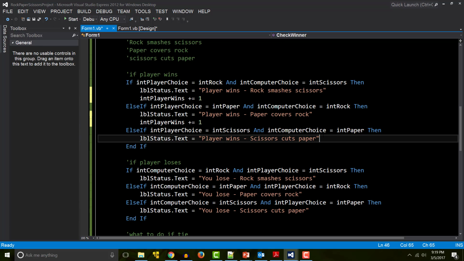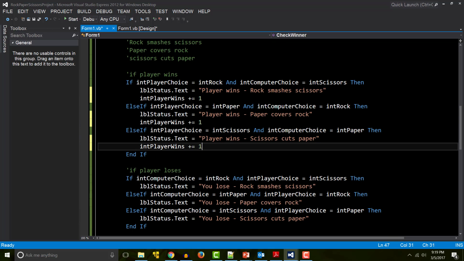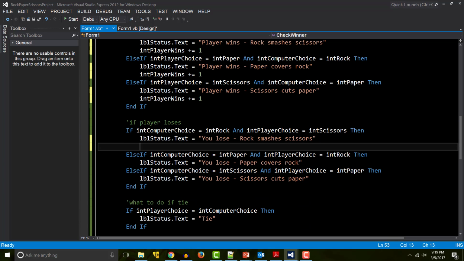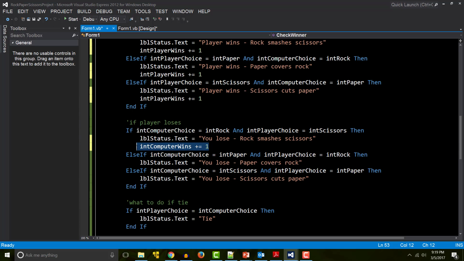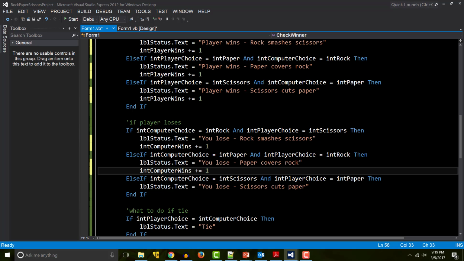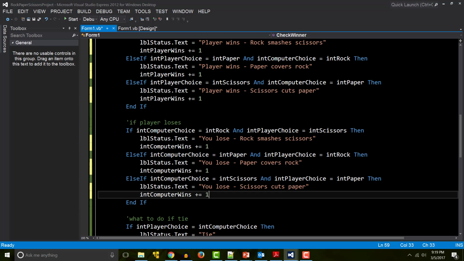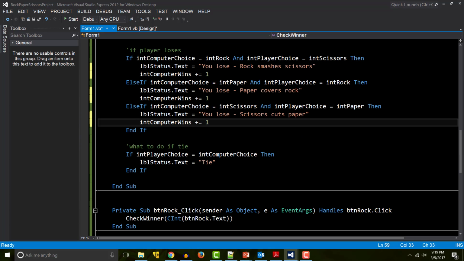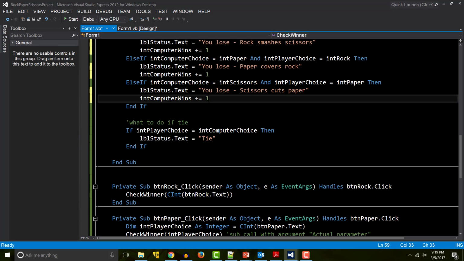So he wins here and he wins there. And then here I'm going to do int computer wins, and I'm going to increment that by 1. And the same thing for the other two conditions. And then here, well, nobody wins, so nobody gets any points.